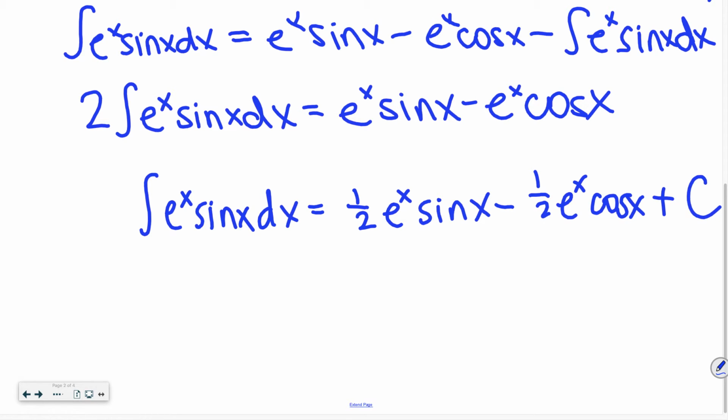Remembering that we still have that plus c since we found an indefinite integral. Usually you do that at the end, but this one kind of went. I mean, we did do it at the end, but typically we integrate this and we write our plus c, but instead we had to combine like terms and divide. So let's just remember to put that plus c at the end. Okay.